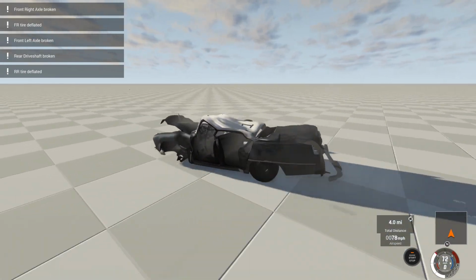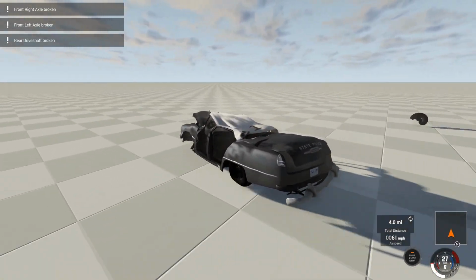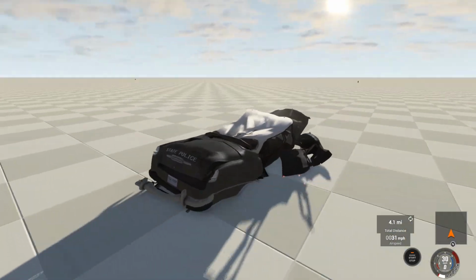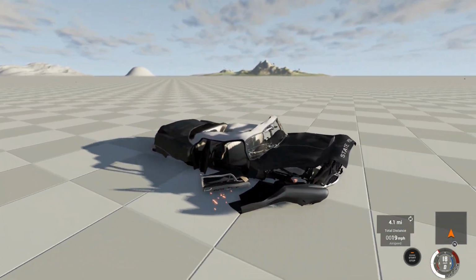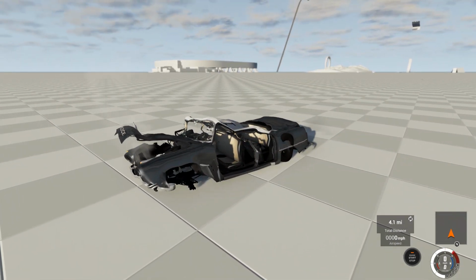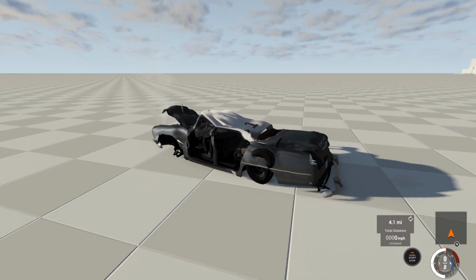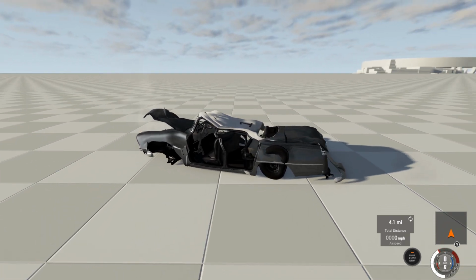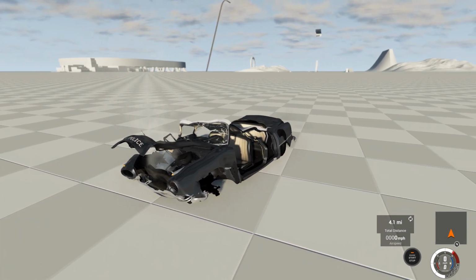Oh, the engine is still working. However, we do not have a front wheel on this side of the car. Is there one over here? No. So definitely no steering, and at the same time, I can gun it all I want to. It's not going anywhere. However, the engine did survive the fall. That is actually very, very cool.